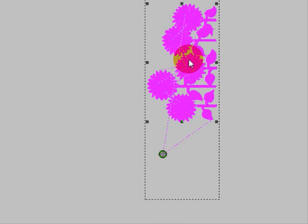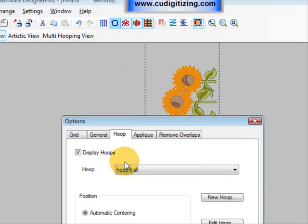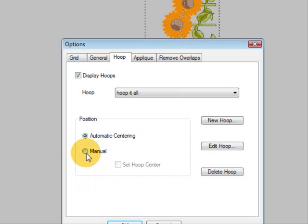I've got my auto center on, so when I try to move this, it's actually moving it back to the center each time. So what I'm going to do is turn off my auto centering. So if we right click on our hoop, here's the automatic centering here. I can just turn that off. That's probably the quickest way of doing it. We have to select manual centering. Sorry about that. So just select manual centering and go OK.